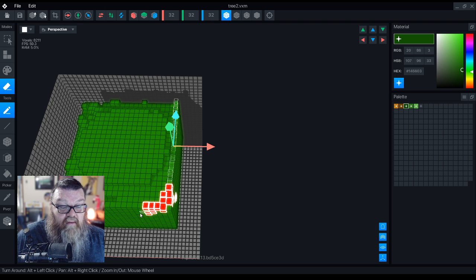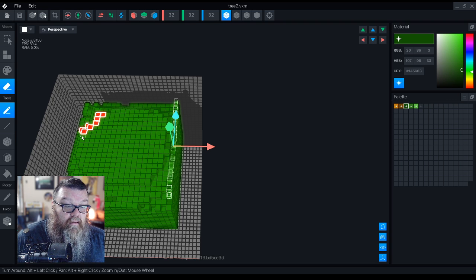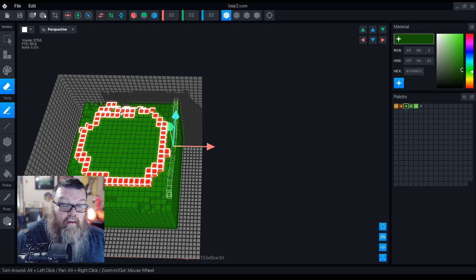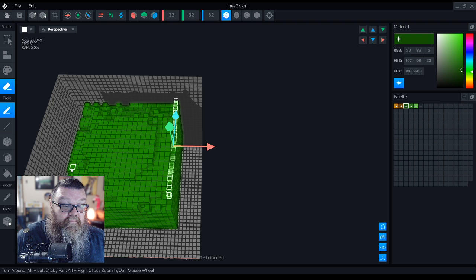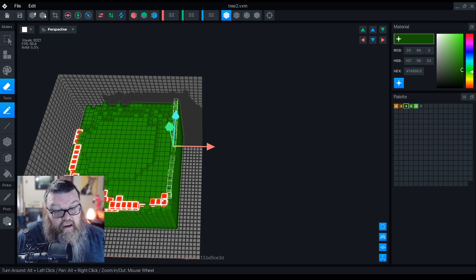What I'm doing right now basically is just painting, right? Unpainting basically. This is like maybe the slowest way to model this stuff, but it will work.